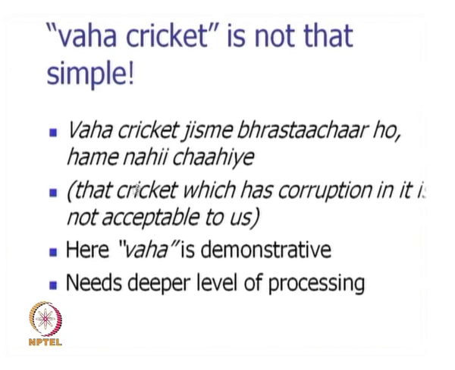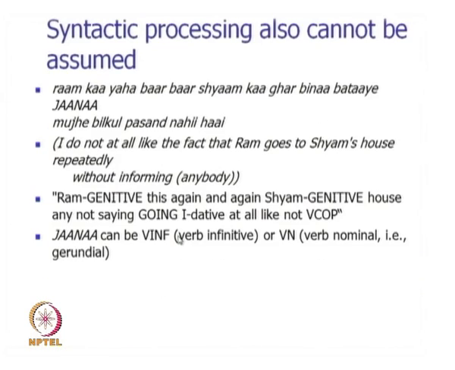Therefore, it is a complex processing, if I have been able to impress this on you, a complex processing by which we identify the grammatical categories. Okay, and it needs a deeper level of processing; it requires semantic information. Proceeding further, syntactic processing also cannot be assumed at the level of part of speech tagging.